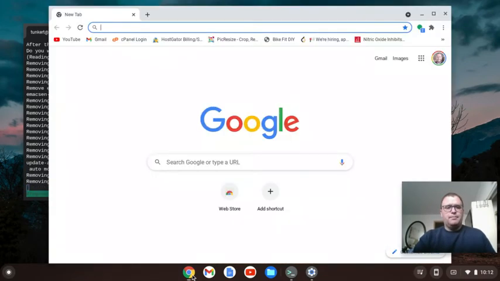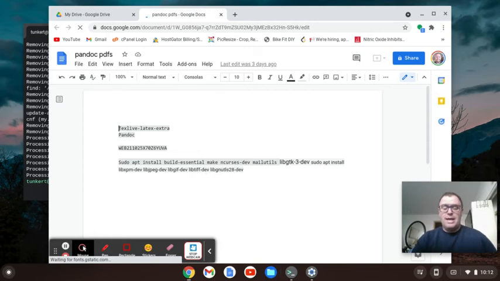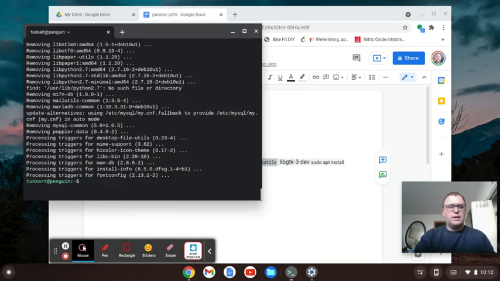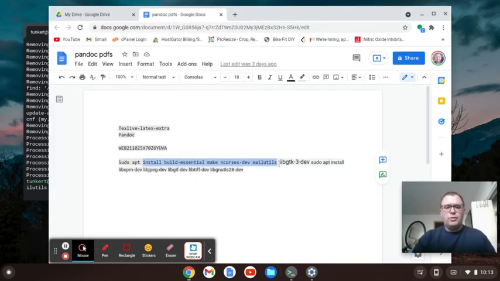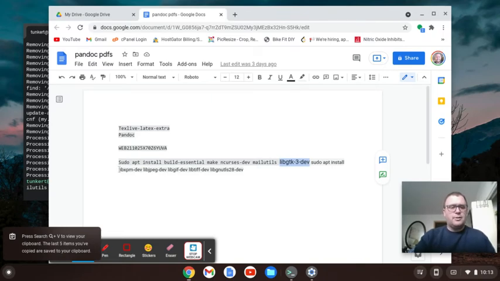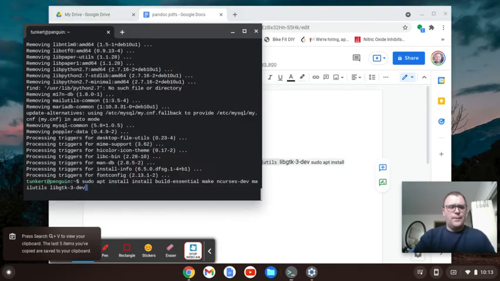In the meantime, I'm going to pull up a file in my drive. These are what I have to install to get Emacs 27.2, which is the latest, I think, stable version. So I'm going to copy all this stuff and just hit Control-C and then type sudo apt install and then this stuff. And then I'm going to also copy this stuff and paste that in, and then also these libraries. I'll leave a description of these libraries that are the dependencies that you would have to install.